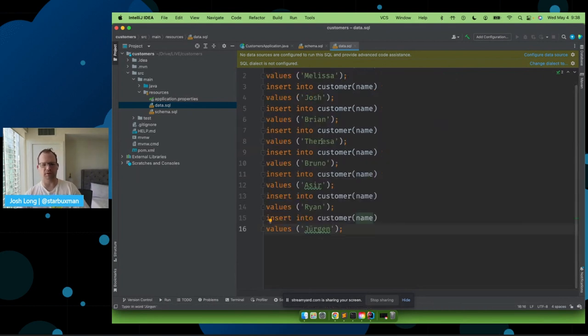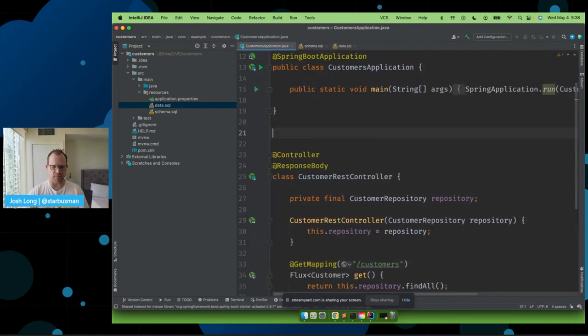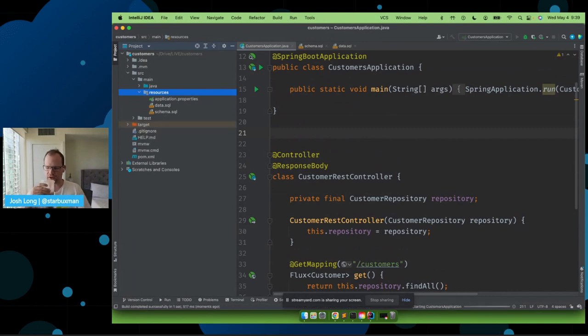It's a nice round number. If you divide it by two and then two again, it's still two, which makes it easier to sleep at night. Good. So there's our application. Let's just go ahead and spin this up and see what that gives us. I'll take some coffee. I think I've earned it.